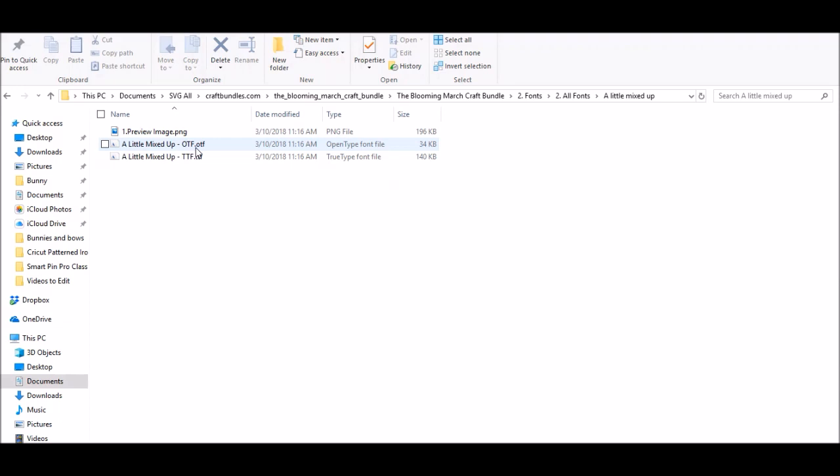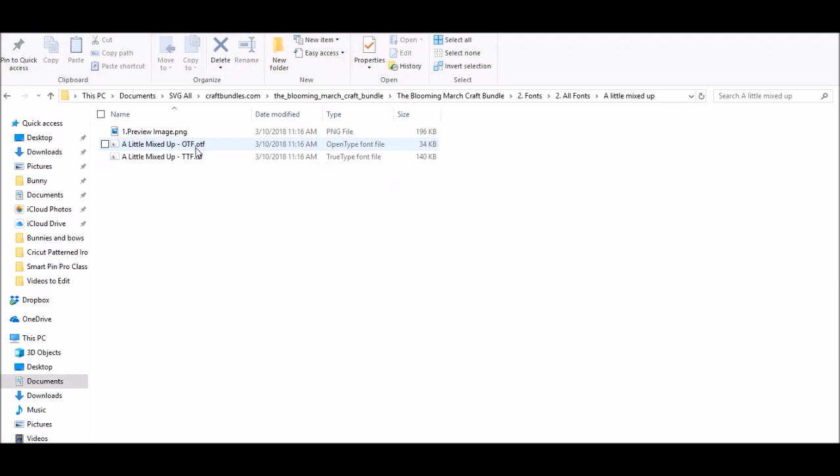You may have to use a character map or a different program to be able to see those. But you can install the font as an OTF file, and that'll give you access to everything included in those fonts. Sometimes there are fonts that have a big swirl, where you get a plain font and then you get the swirls. That would mean that you need to install an OTF file to be able to see those.